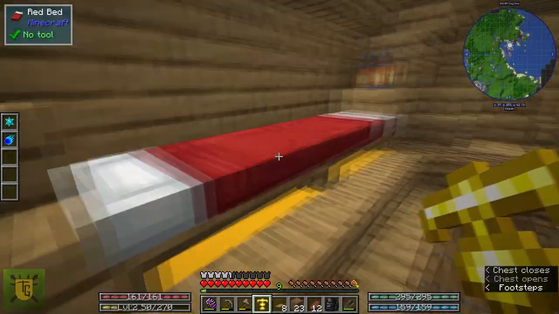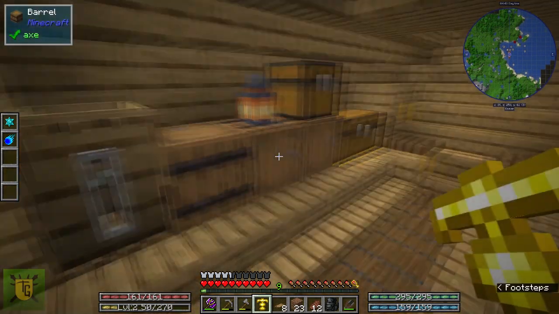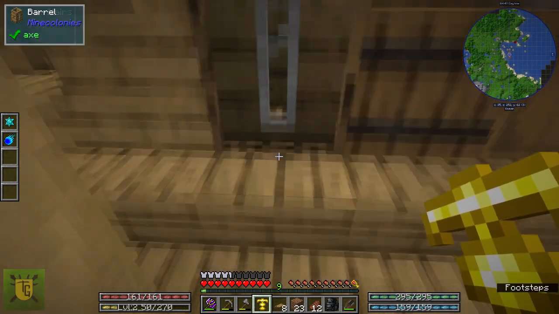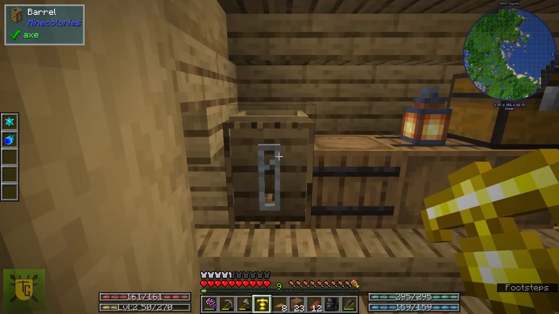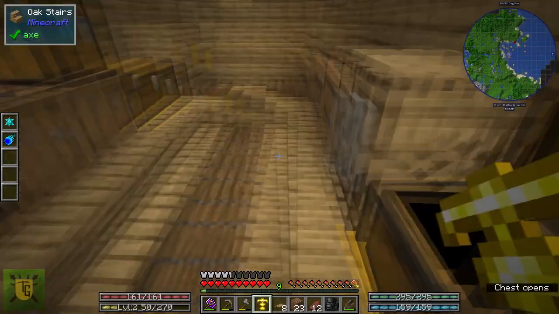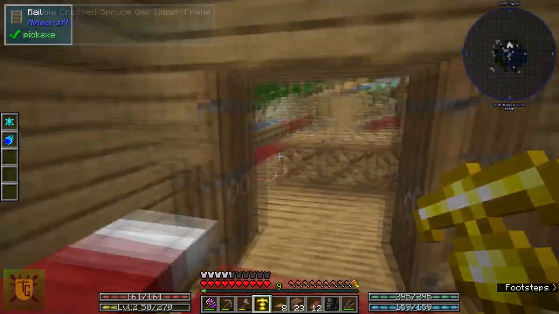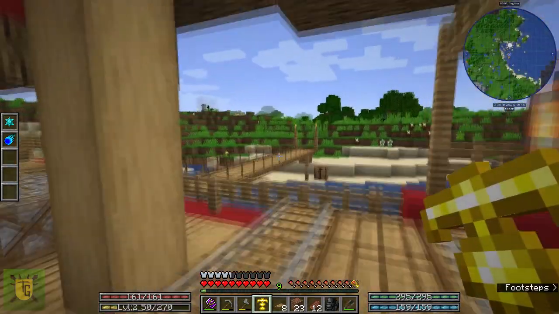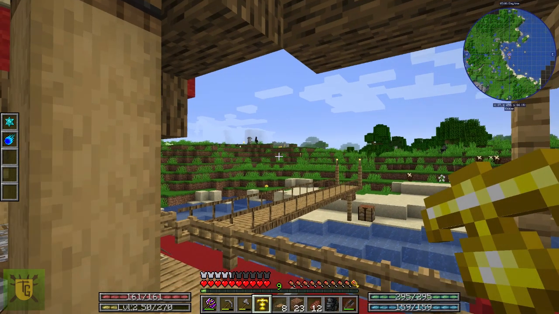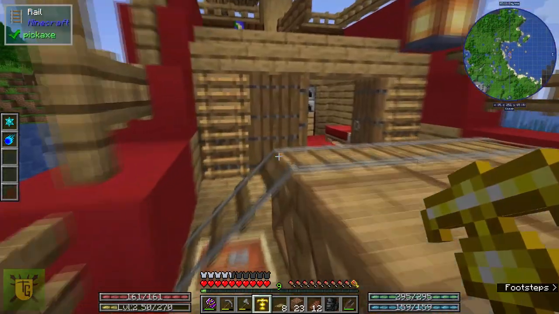This is very cool. Lots of extra beds. Yellow concrete. Lots of lanterns. What is that? Oh, it's just a barrel for fluids, I guess. No more goods, but it is so cool. They've done some serious work. Anyway, getting distracted. So yeah, I was talking about uppers before I got distracted.